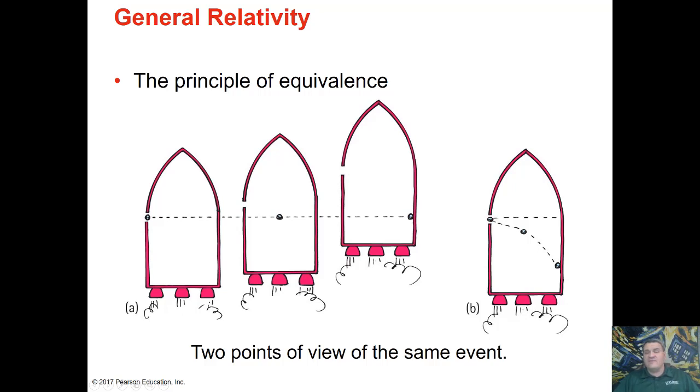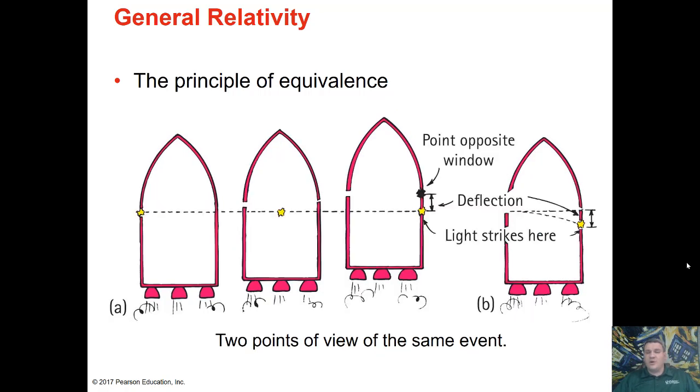Now, this is one frame of reference. This is the frame of reference of the bullet. Now, if we change perspective and we imagine that we are sitting in the rocket ship, then, from our perspective in the rocket ship, we see the bullet enter and then bend downward, just like we would see for gravity. If you throw an object horizontal, it actually curves downward because of gravity.